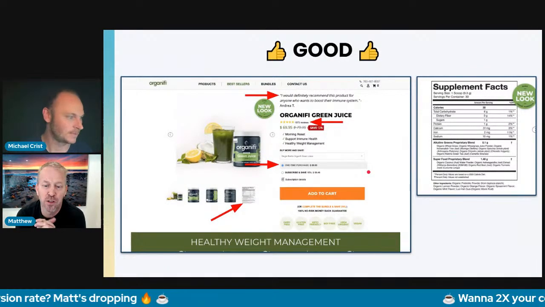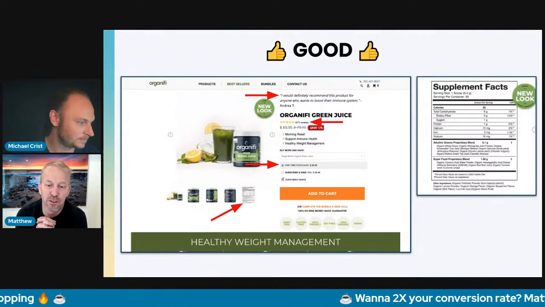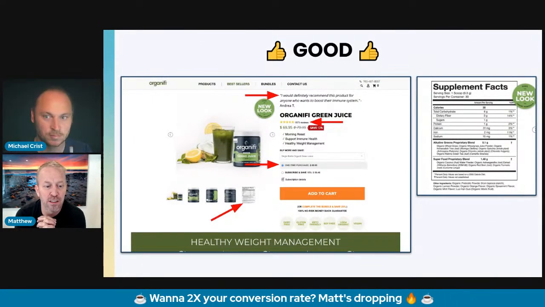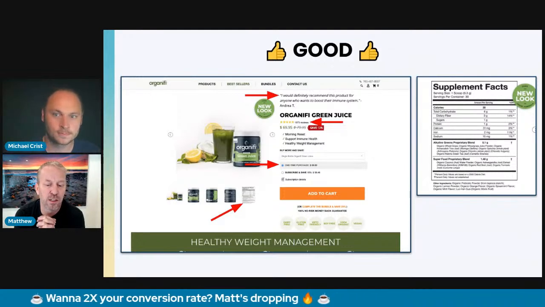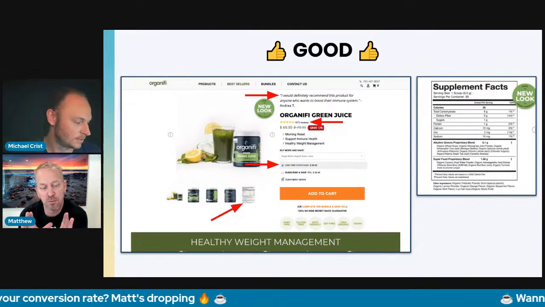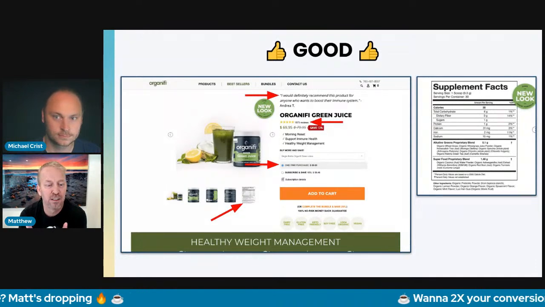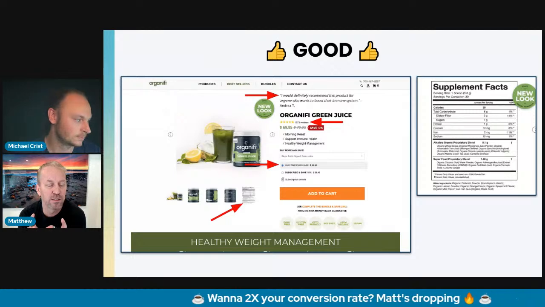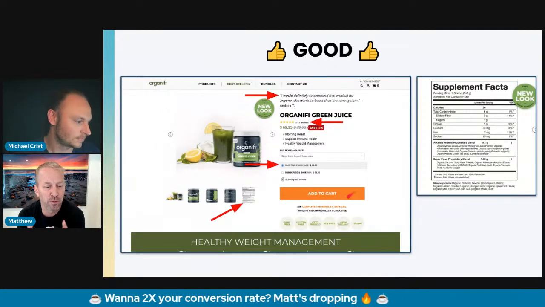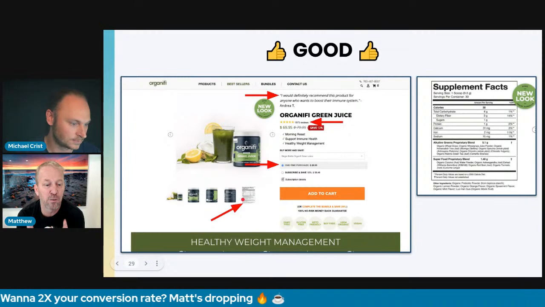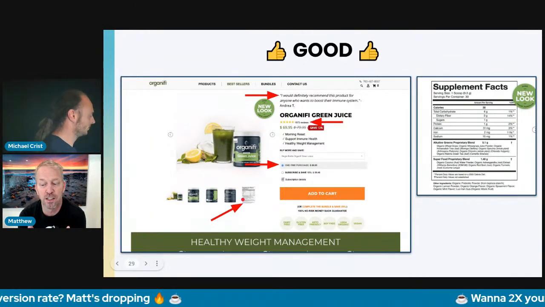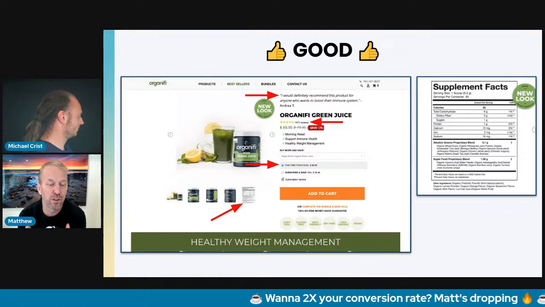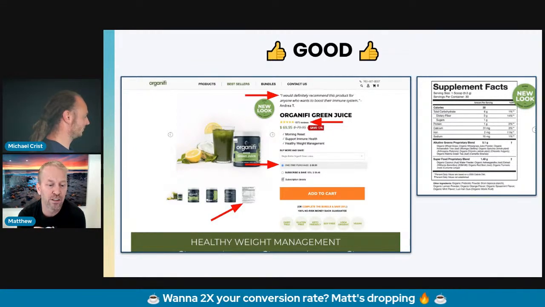Yeah, here you go. So back when I was working for Organifi, this is where this came from. These are things that worked very well. Their original supplement facts was a picture of the side of the bottle, and you couldn't read it even when it was zoomed in on. What we realized with the heat maps was about 70% of the people were clicking there, and not having usable information was obviously hurting the conversions.